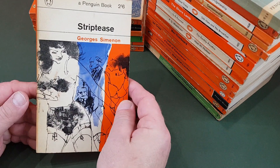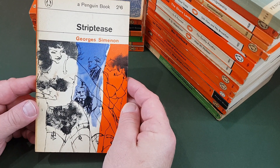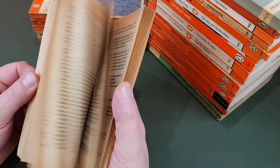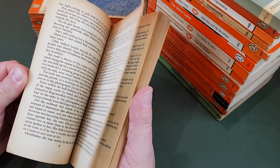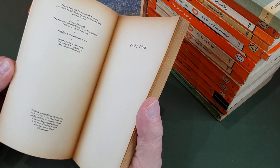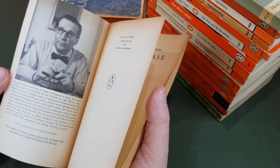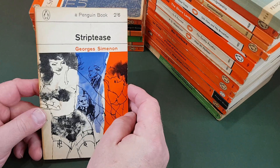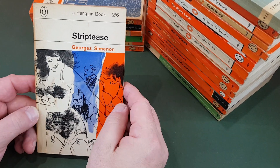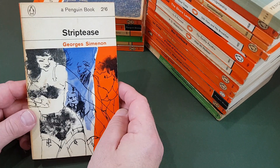Here's a nice Simenon, but not in the crime library — it's in the fiction. Striptease. I've had a lot of requests to do Georges Simenon in vintage paperback, and that's most definitely on the way. A Romek Marber cover again. That particular video on Simenon is on its way — it's a very, very big subject and I honestly want to do it justice. It's probably an hour-long video.